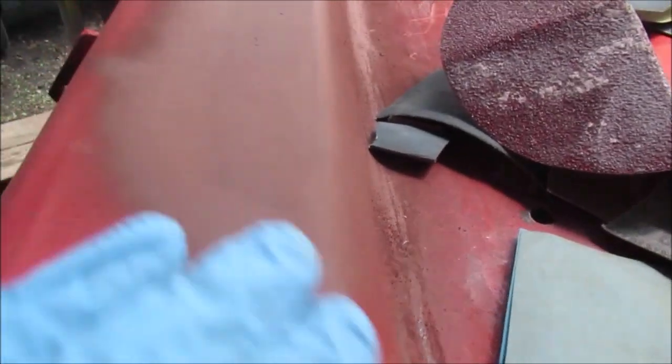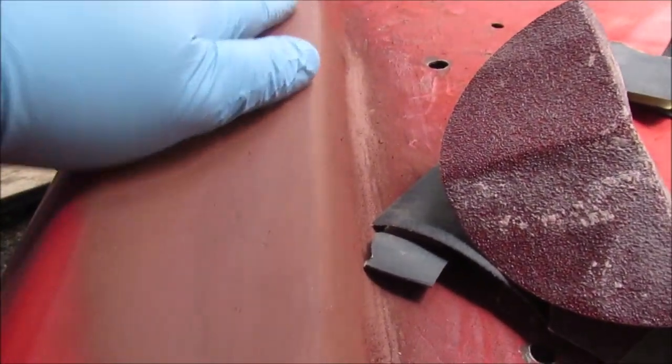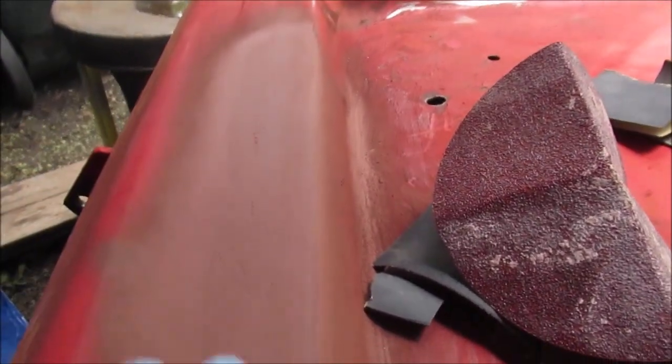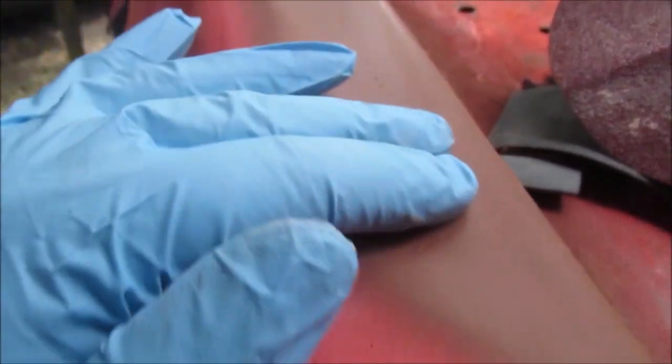Then we're going to take it to the back over here. This has like a little valley to it. If you go in here and feel it and look at it, it's going to show up. Like I said, it's not a car — there's a big dip here, you're going to see it when this thing is painted. See where this hinge is? See the big dip? This is all done painted, we're not worried about it.